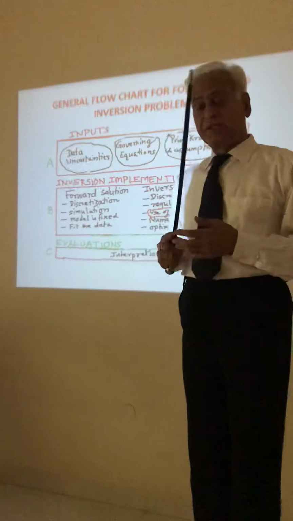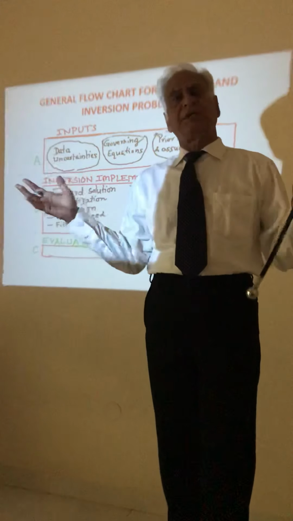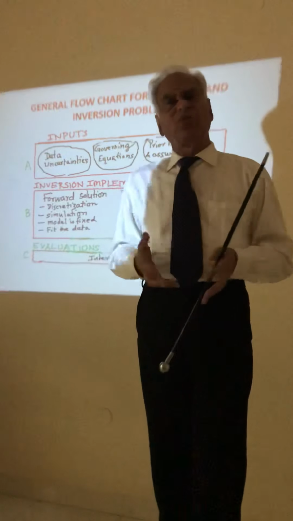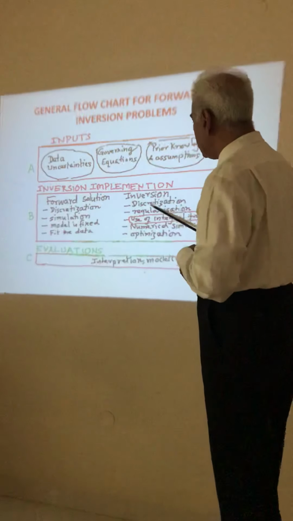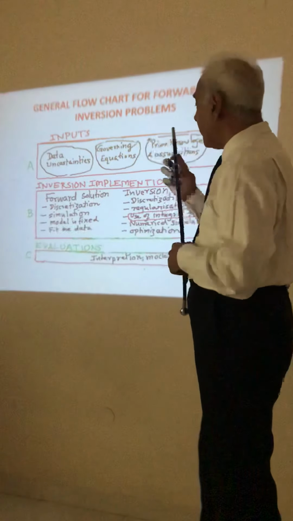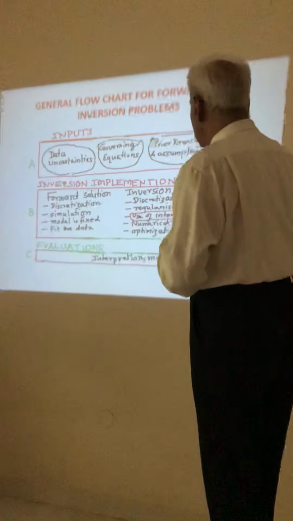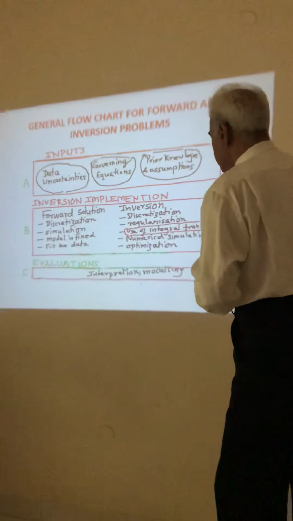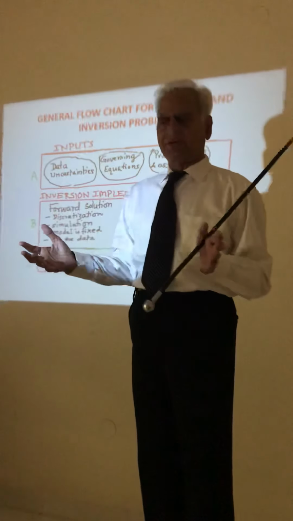But the difficult situation arises when you have only data and some information. It is like the job of a detective: something is done and then you have to trace out what is the main cause of the whole thing. So this is inversion, which is my topic also. In inversion, you do the discretization, as here also. Here you do what is called regularization. What is regularization? I will be telling in the next slide. Then the use of integral transforms appears here, and by that integral transformation you go to the numerical simulation and then you optimize the parameters.